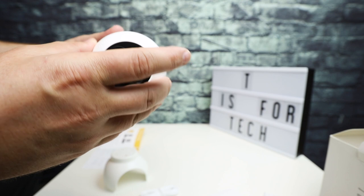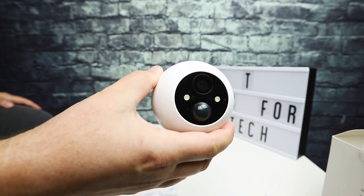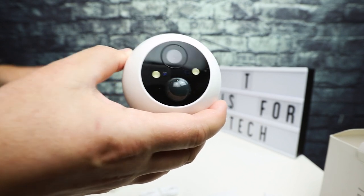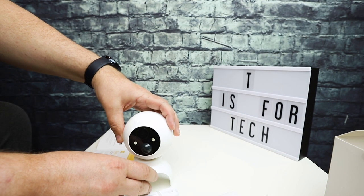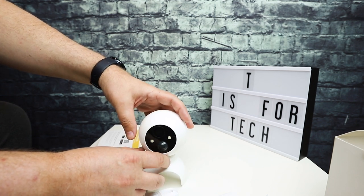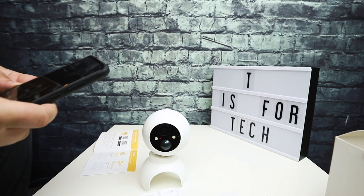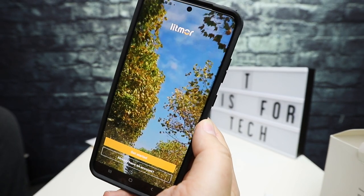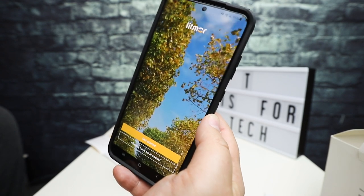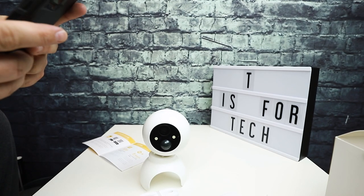Got batteries in, put that back on. I think you can see there's a little red flashing light there. So I'm just gonna see if that will balance, and then I'm gonna get the app on my phone. So here's the Litmor app, kind of a cool little motion background. I'm gonna get started and put in my information here.